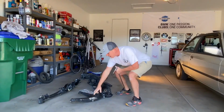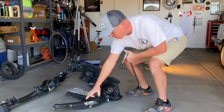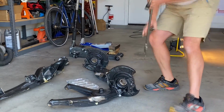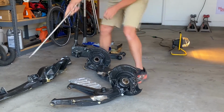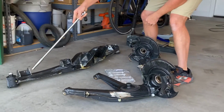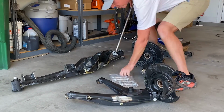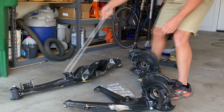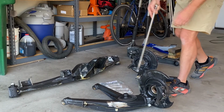What I've begun is the welding prep for the trailing arms so that we can reinforce the sway bar mounts. And then I've also begun prepping for welding the rear toe and camber adjustments. We got these from CA Tuned. Not sure if we're gonna powder coat, but I think we should powder coat.